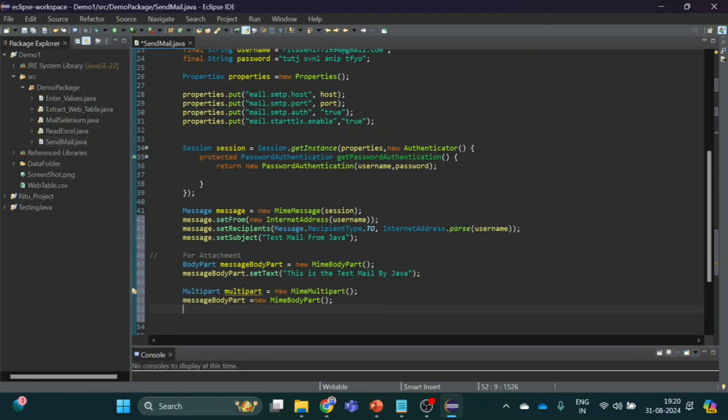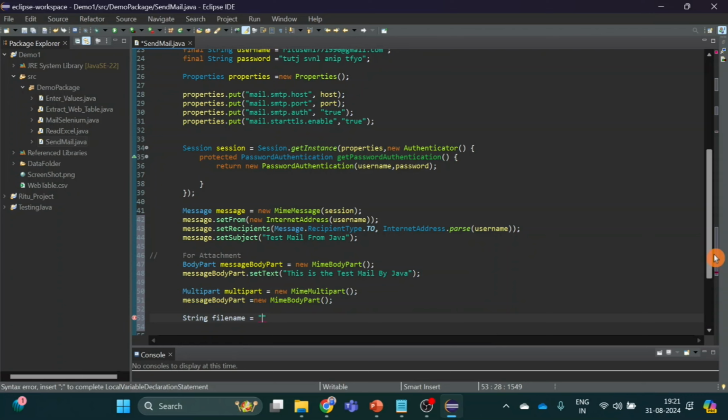And here I'm creating a variable for our file name. A string that we will use as an attachment. File name equal to, here I'm giving our attachment file name. I'm using this BAP table CSV.